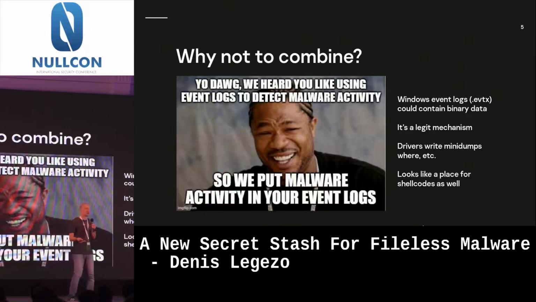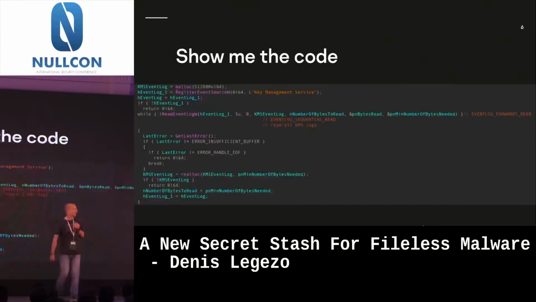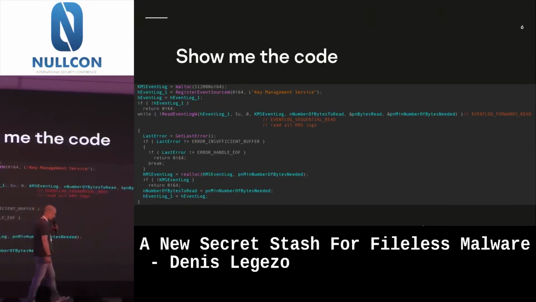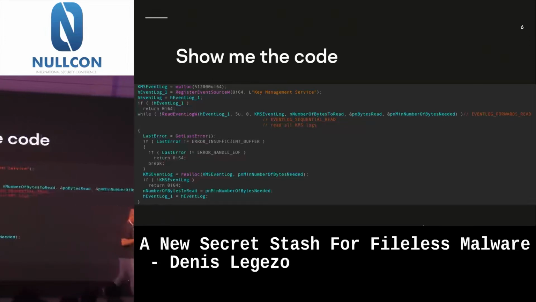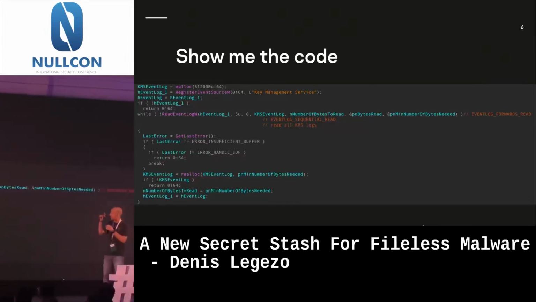Looks like a place where we could save binary, and this binary could be executable, right? Nobody could stop us from putting some Intel commands over there. So why not? Okay, but so far I just described it in words. Let us take a look at the code. So we are coming at this stage to a real campaign, as I promised. And here goes the module which gathers the code from the Windows event logs. So let's take a look at what happens here.